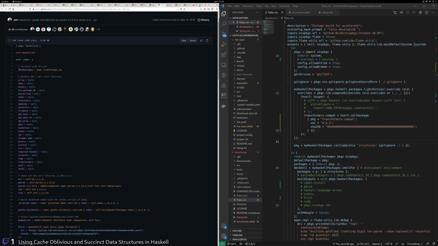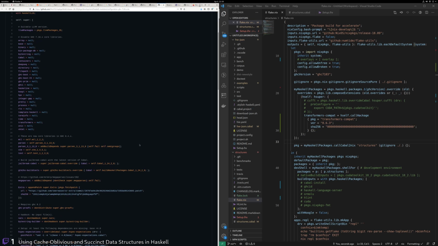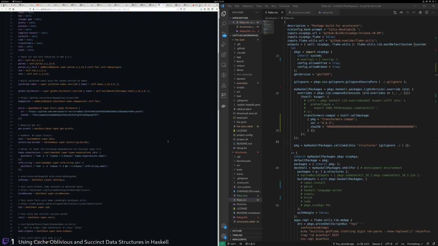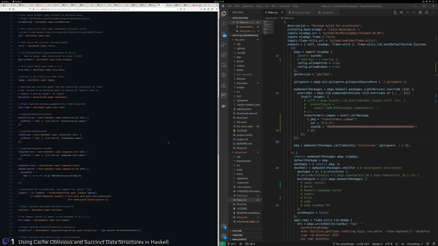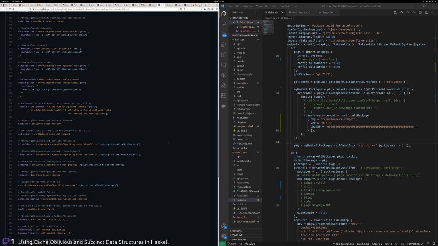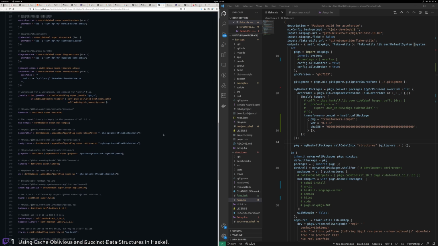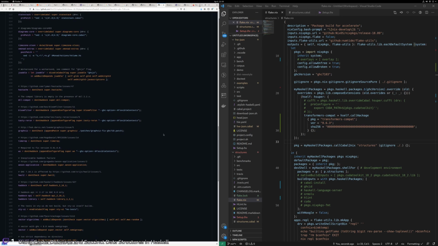Ooh, is that the base? Is that the stuff? There are now core libraries. Is that what gets transformers compat? MTL compat, but not transformers compat. Is that part of the problem?